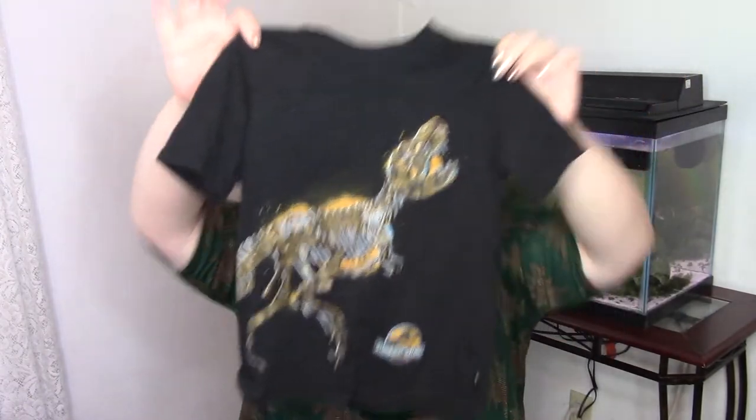I'm having a hard time not buying more. So, this first tee we have here is actually from the Jurassic World brand. My son loves dinosaurs, and so when the new Jurassic World movie came out, I had to pick this up for him to wear it to the movies — because going to the movies with a 2-year-old did not work out very well. Just throwing that out there.